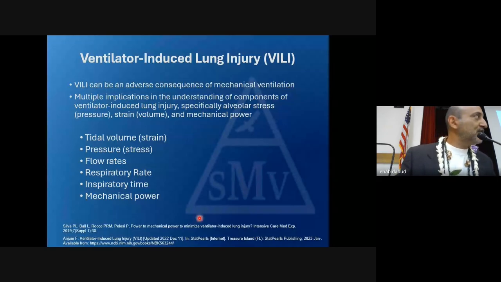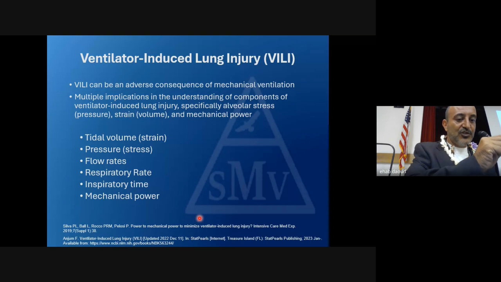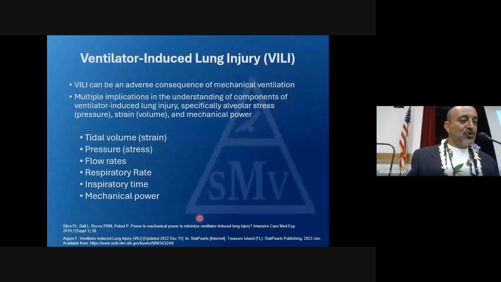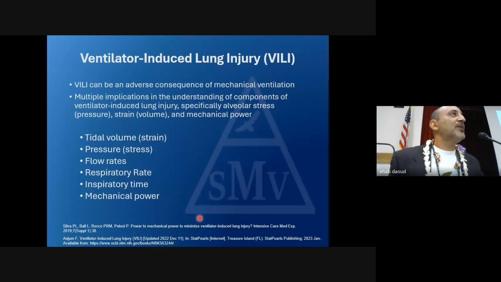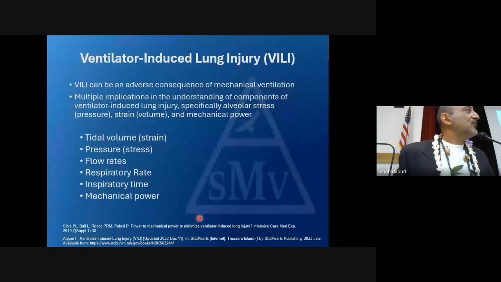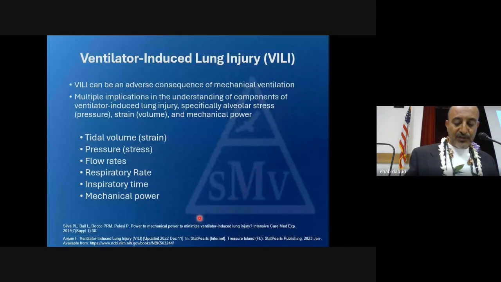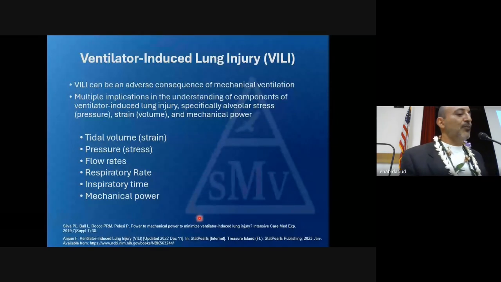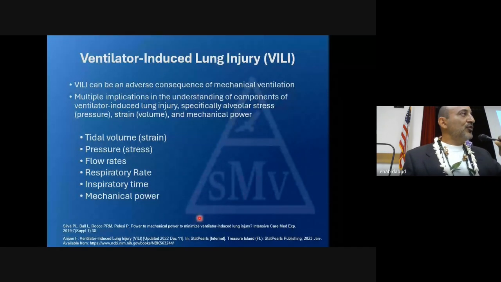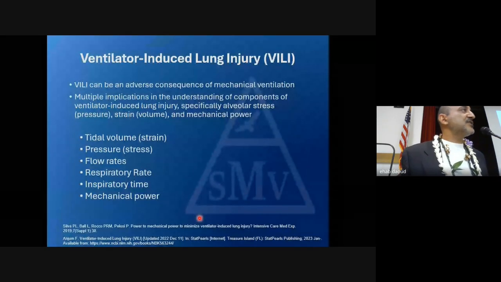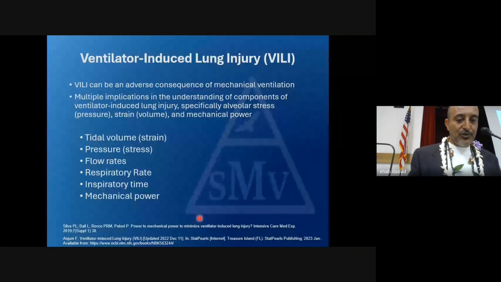Again, I'm not a proponent of those low tidal volume strategies, but anyway, so that's strain, high pressures, flow rates, respiratory rates. I'm going to concentrate on all of this in the talk. You might have heard it from previous speakers. When it boils down to it, respiratory rate is the most important thing. And when I talk about the equations for mechanical power, you'll find the most important one is respiratory rate. So in the ARMA trial, they ventilated everybody with 6 milliliters per kg, then increased the respiratory rate to 30, 35 for their hypercapnia. I probably shouldn't say the word, but we screwed up.